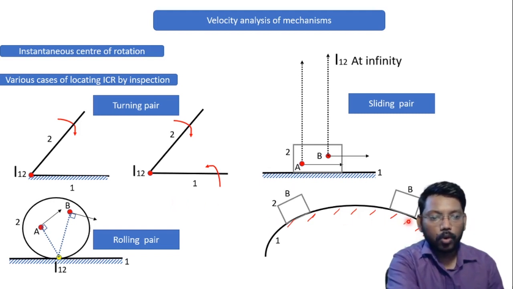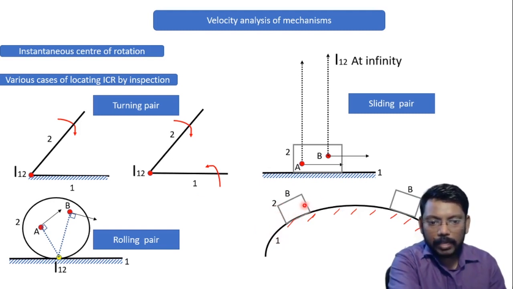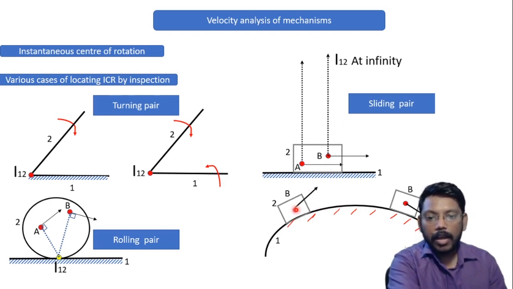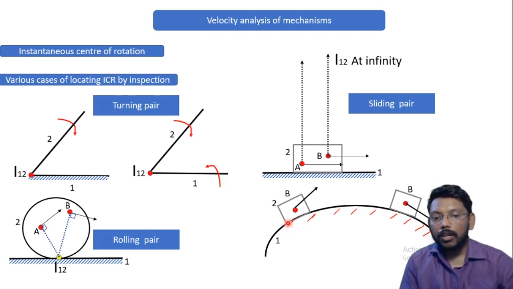Box B, both are same box. And we can see this is link number one and this is link number two. Now since this is moving in the curved fashion, agar kisi bhi point ka velocity ka direction dekha, it will be tangential. Now it will be always tangential to the radius.